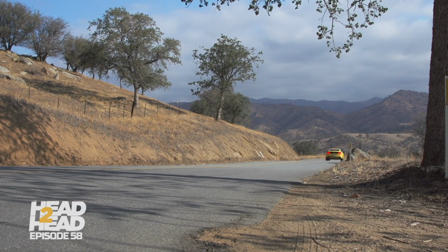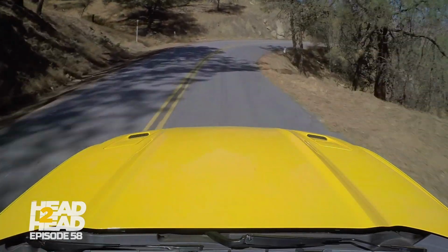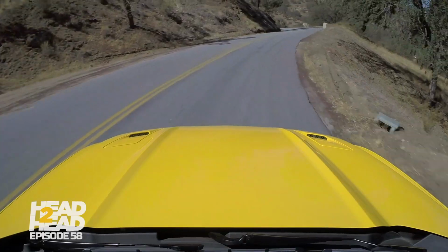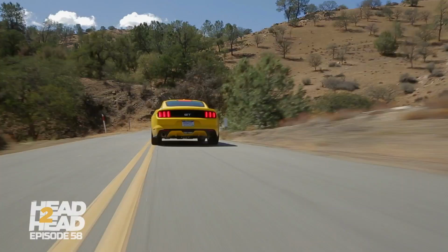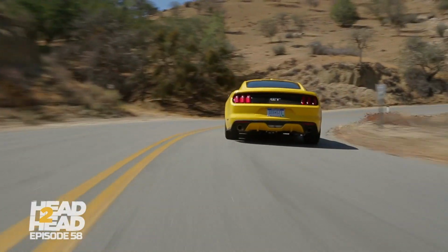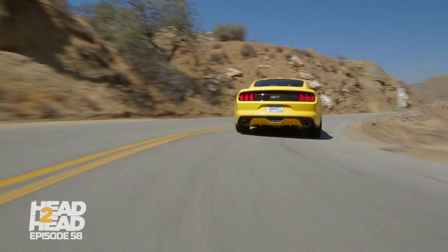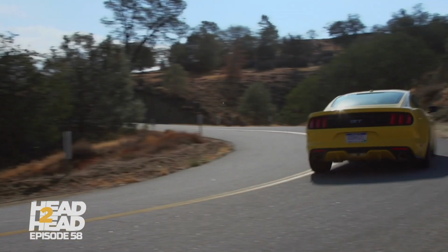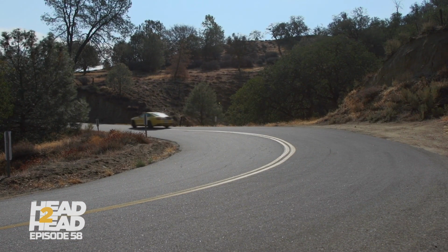The steering in this car does feel quite good. The way you get around a turn, jump on the throttle, and the front end just sort of leaps up and takes you to the next, that can be really engaging. I just think the Camaro might be slightly better controlled when you're getting in and coming out. It doesn't move around as much. Because as nice as this is, as modern as this feels, I'm not having as much fun as I am in the Camaro.